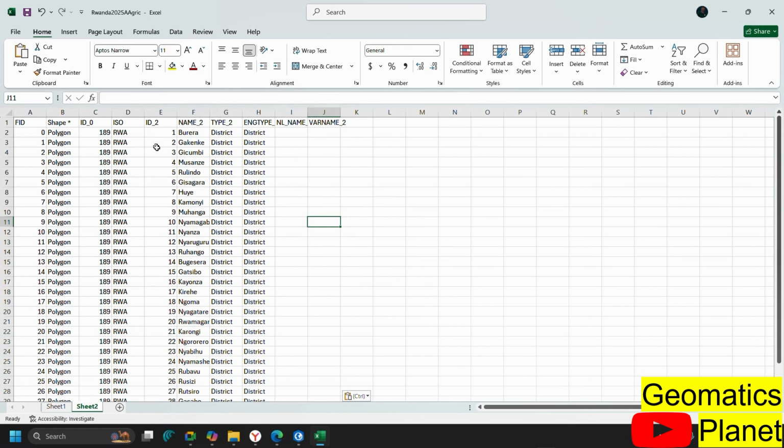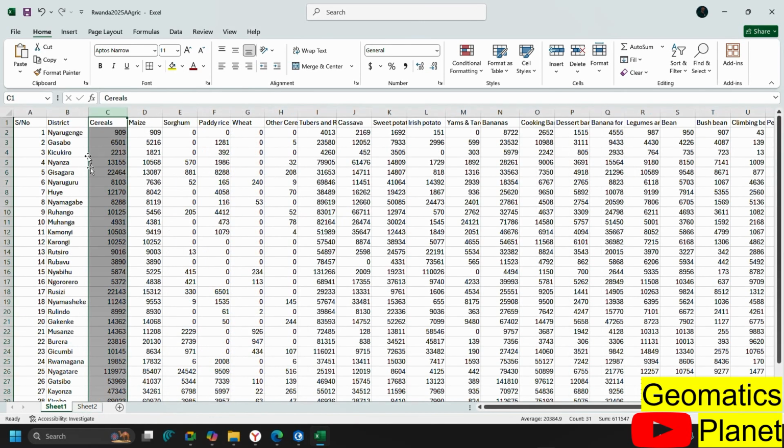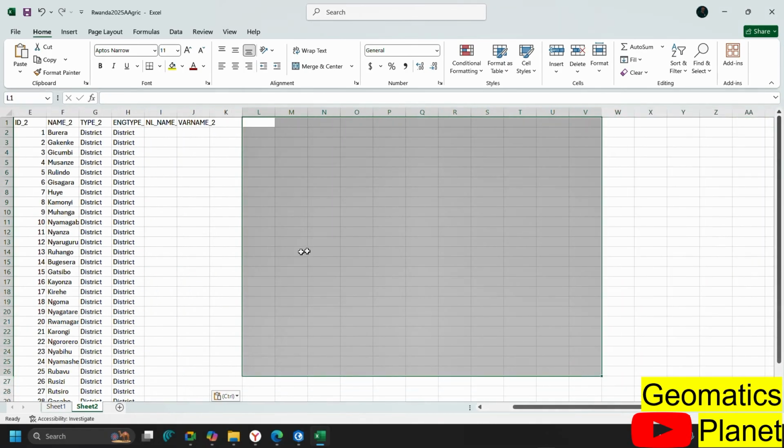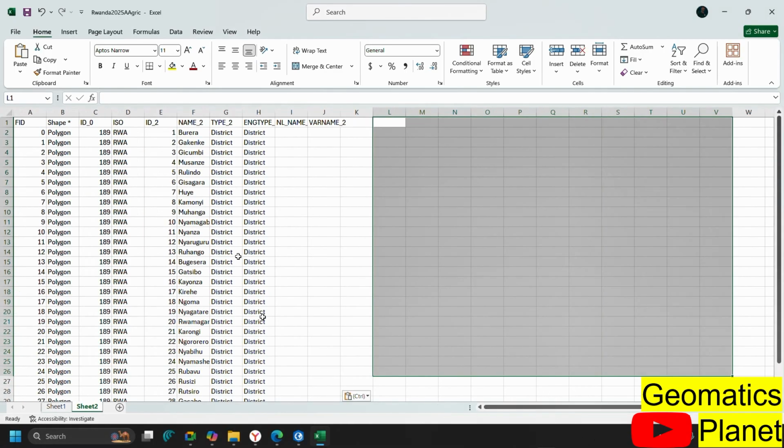So when I have this, I will now make an inspection of the table and see that, oh, this is what it is. You see here that this is not matching. So I can make this kind of adjustment to make sure that both of them are matching. It means that if I want to add more things here, I can go here and add more information. If I add that information, I should be able to take it and join it.